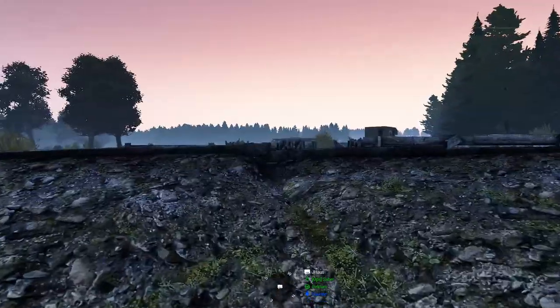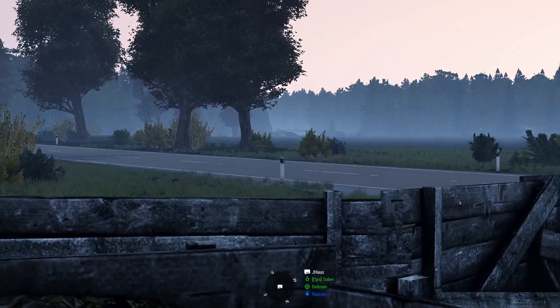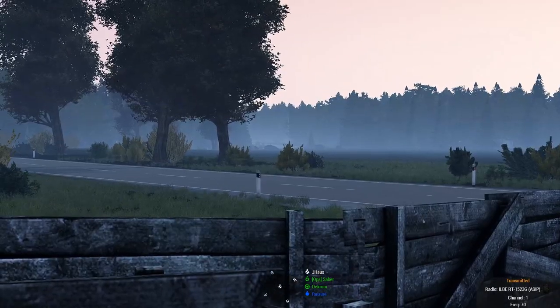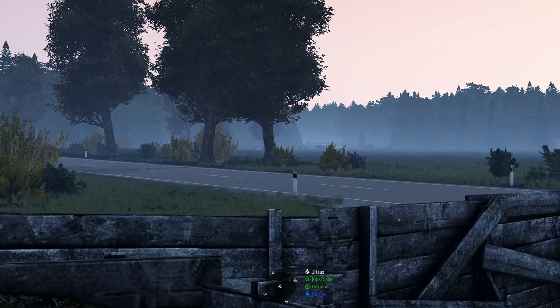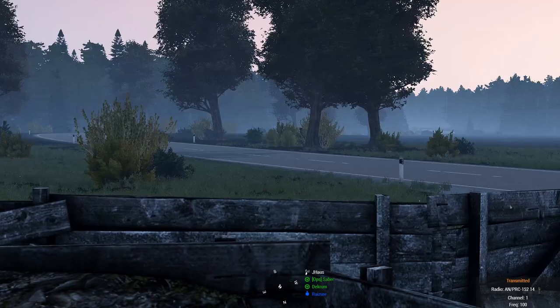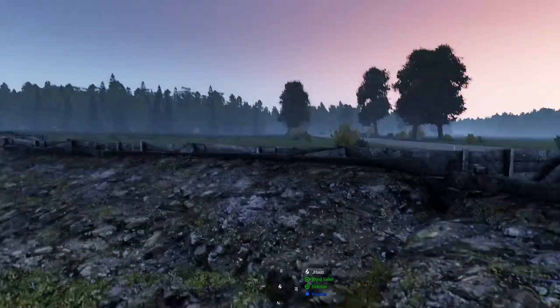Enemy armor right on top of Bravo. BMP down the road. BMP coming down the road. Let's engage that as soon as possible. You're gonna have to get out of here. Spear is engaging the BMP.